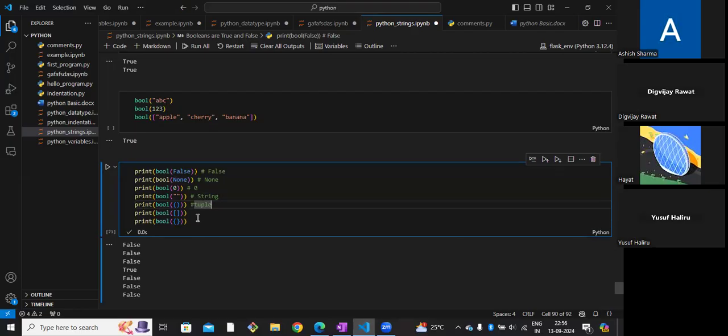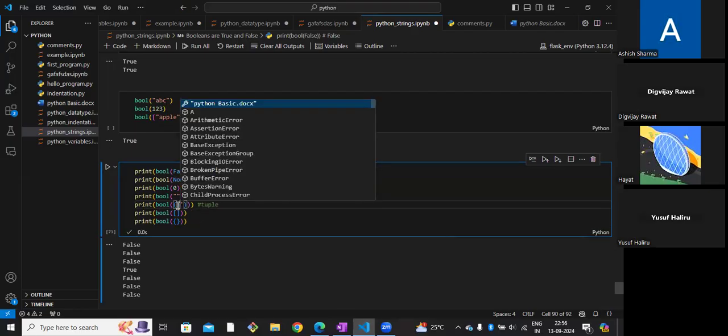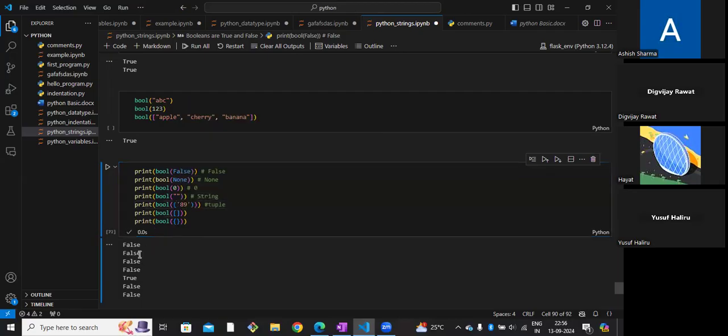Tuples are also empty, that's why it returned false. Suppose I mention 89, it will return true. Here, this is the list. It will return false, definitely, because it is empty. So unless there are values or elements inside, it will return false. And this is the syntax of a set.